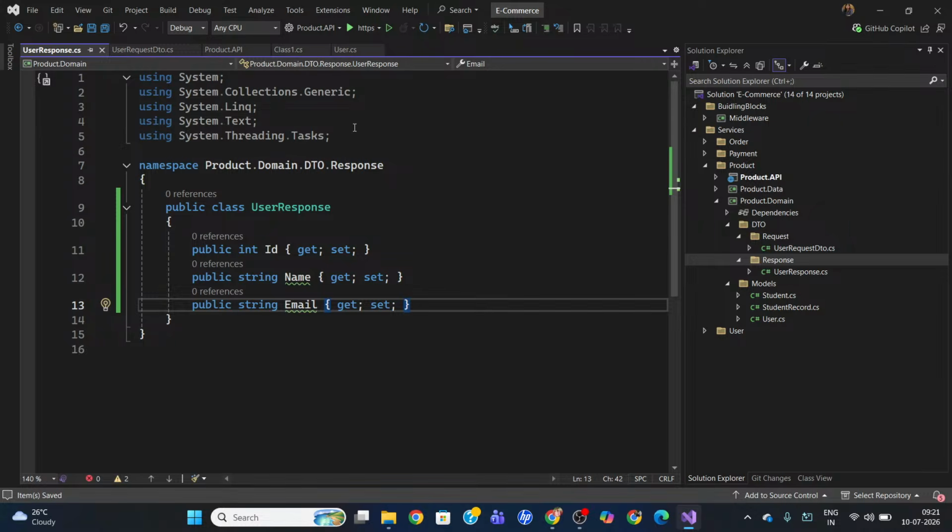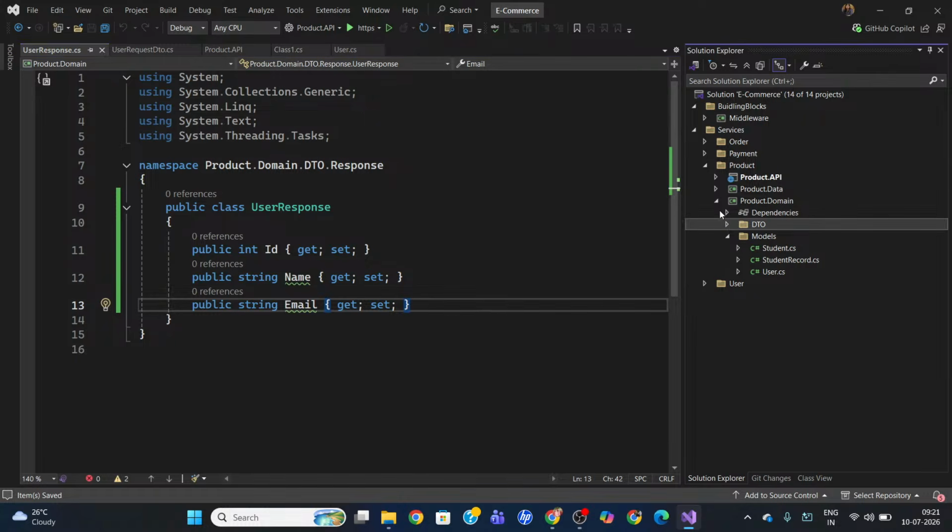So why do we create the DTOs? I don't want to expose my domain table outside this domain folder. We can communicate with the help of DTOs for security purposes or for faster retrieving of data from the database. So that's why we are using DTOs here.